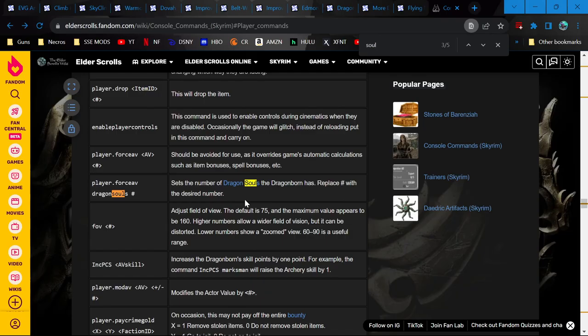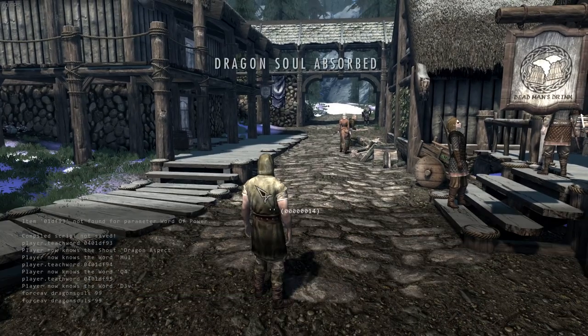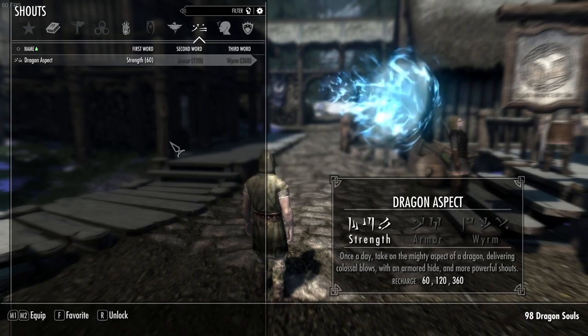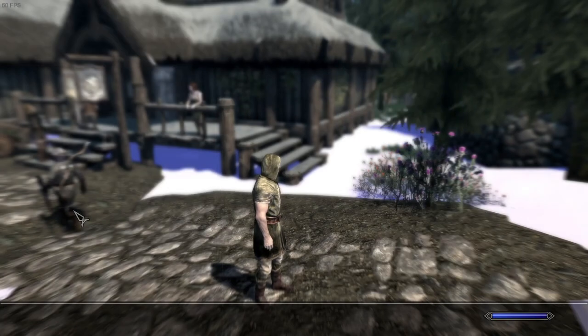And then I need player 4 save, Dragon Souls. Oh, I do not have 99 Dragon Souls. There we go. And unlock. Boop. And unlock. Boop. And unlock. Boop. Oh, equip the shout.